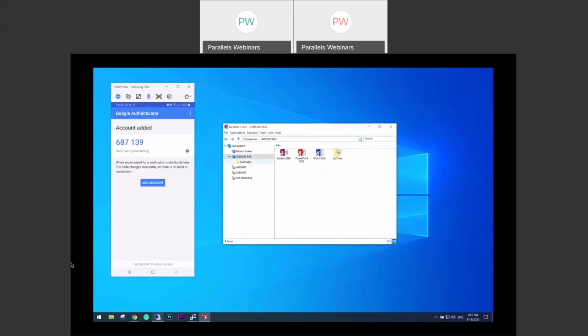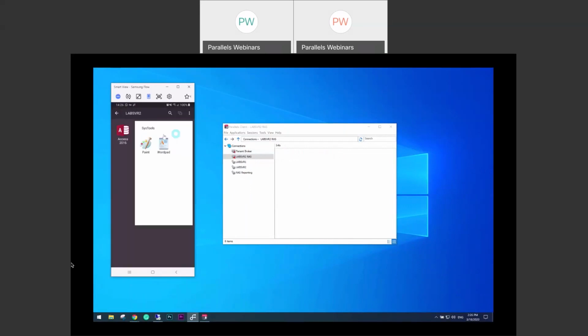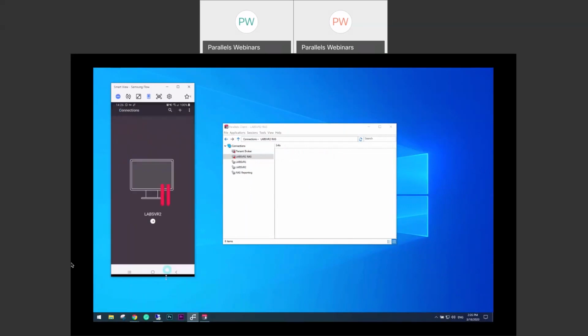No multi-factor authentication. The reason I did that is I want to show you how it works on the Android phone here. So let me log off here. And then I've also got the Parallels client on the Android phone. So I'll just log out. Yep, there it is. And I'll make a connection. And you can see the phone. There we go. Phone actually is working as well on Android. This is the Android client, by the way, of course.